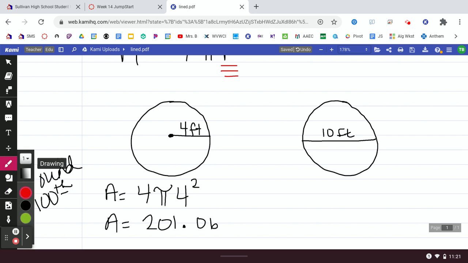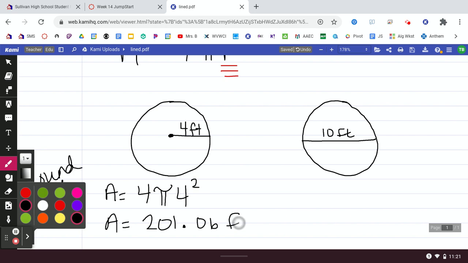Now, the last thing always is what? Feet. Good job, Cole. Feet. We always label these. Feet what? Good. Why is it squared? Because it's 4 feet, right? We get the 4 from here, and we get the 4 here. It's 4 feet times 4 feet, so it's feet squared. The reason in volume it was always cubed is because it was height times radius times radius, so it was feet times feet times feet, or radius times radius times radius, which is 3 of them. So in volume, it's cubed. In surface area, it's squared. Okay?